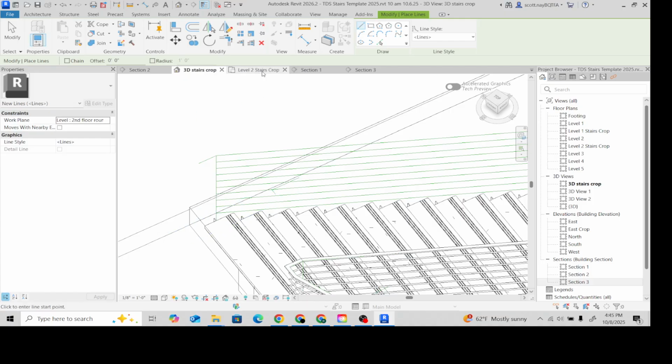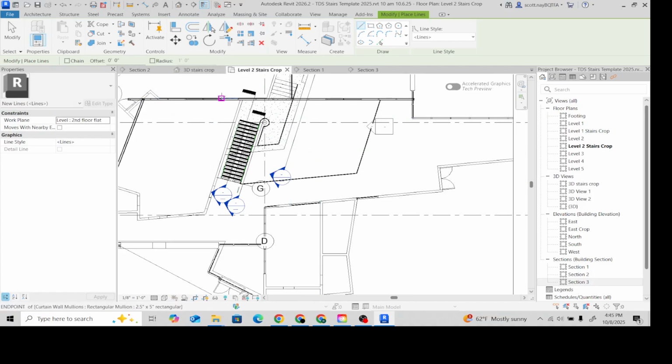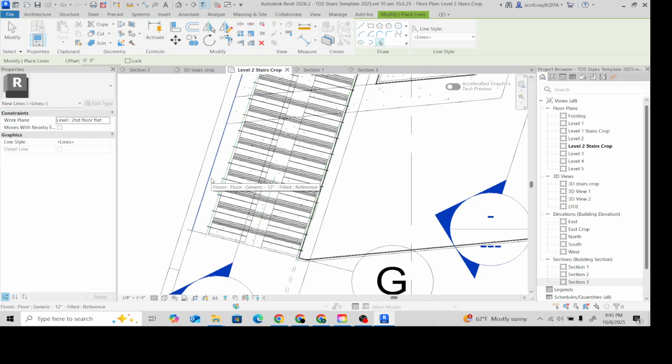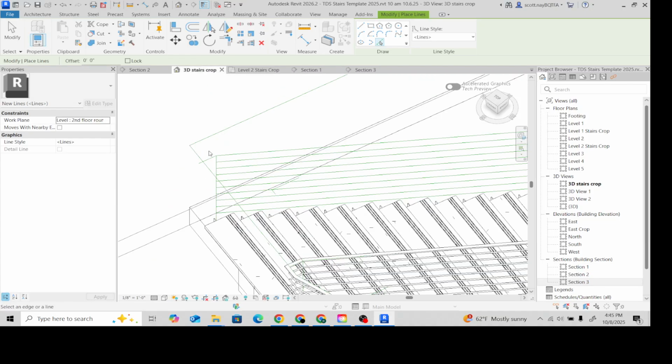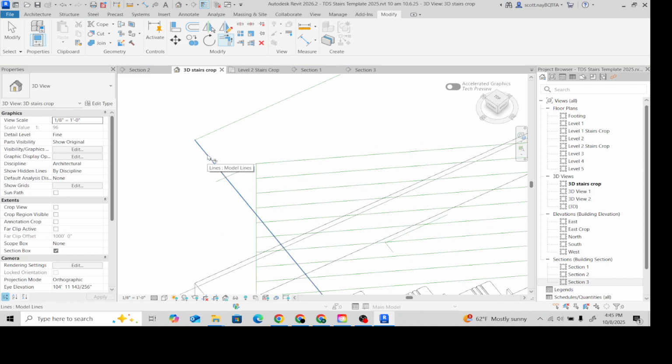Now I'm going to come back into level 2 stair crop. I'm going to make sure I'm still on second floor flat, and I'm using pick plane or pick line. And I'm just going to get the edge of the floor, and I'm going to get this edge of the floor. Come back to my 3D, and now I just need to use a little trim. So I'm going to trim here to here.